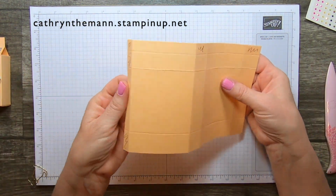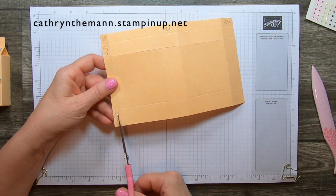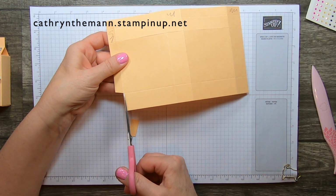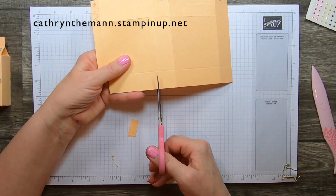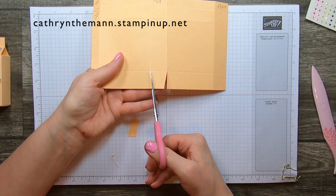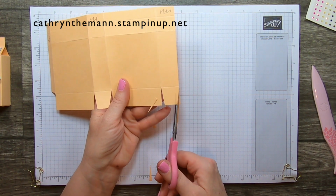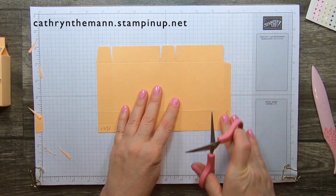Okie dokie. So we're going to start with the skinniest rectangle on the left-hand side in the landscape. We're going to take this rectangle that's at the bottom, cut it out, and wedge a little above it. So we're just going to make sure that this rectangle side here is straight. I cut it a little wonky. Then we're going to move over to the other side of the rectangle here, cut that straight, and the other side of this rectangle straight, and then we're going to wedge the squares a little bit. Then we're going to move down, cut that side of the rectangle straight, and wedge the 2 sides of the square.